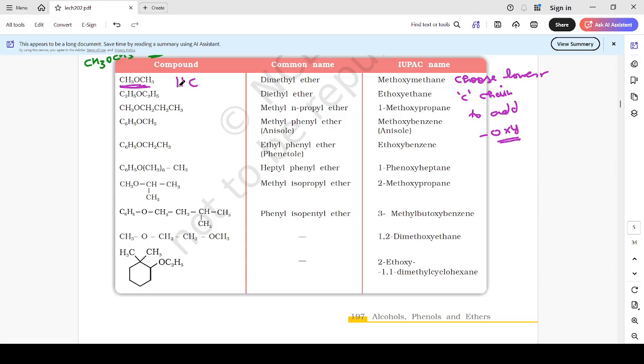Here it is a symmetrical ether. Both the parts only one carbon is there. So I don't mind where I am going to add the oxy here. So I say methoxy because CH3 is there with O, methoxy, and one carbon is there, methane. There is nothing wrong if I am going to do it from the other side. O is there, one carbon system is attached, methoxy, and one carbon is attached on the left hand side, methane.